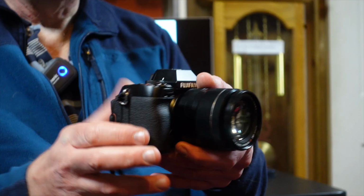So I felt the need to cover video a little bit more in detail, and it's not great detail but a little bit more detail. So we're going to go through the X-S10 as a video camera in this video, and this is the camera.